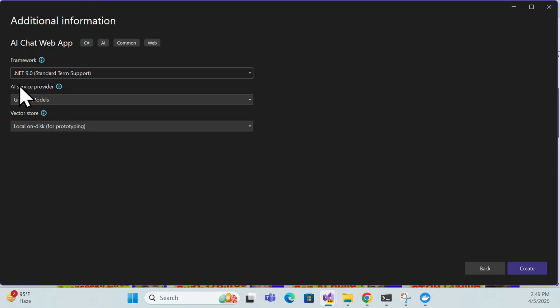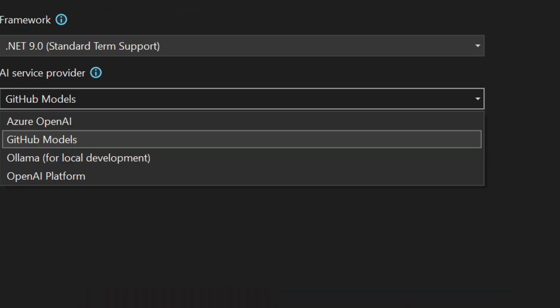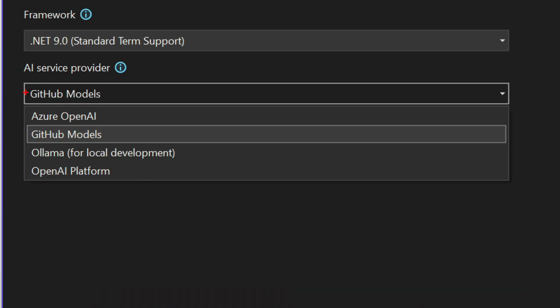Once you click next, now see this is actually the provider. This is that framework, that is fine, I'm using .NET, and this is a vector storage, that is also fine, but here is something a little new. Here is the provider, which provider you want to use. They are giving four providers right now. You can use Azure OpenAI. Also there is another option, GitHub Models, right?